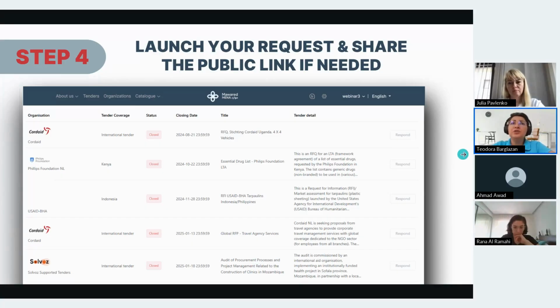The procedures are of different types. You can have either public or restricted procedures. You can have local or international procedures, depending on the nature and the character of your request. This also allows you to properly define and pre-validate the supplier base you want to consider.